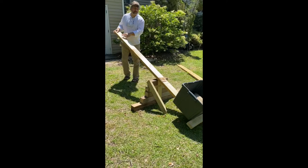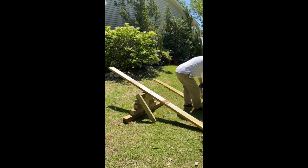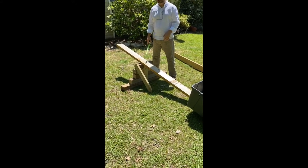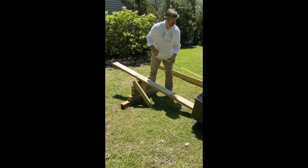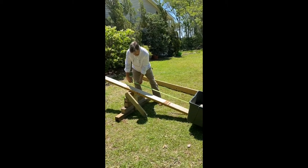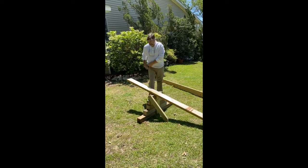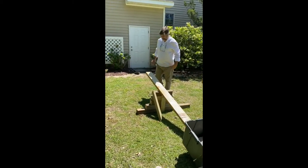All right, let's try one more thing. Still playing with the 8-foot lever. We've moved it again so that the fulcrum is in a different place. Now the effort end of the lever is short, and the load end of the lever is long. I've got 5.5 feet to the fulcrum on the load end, and 2.5 feet on the effort end. Let's see if that means I need to put more effort in or less effort in.